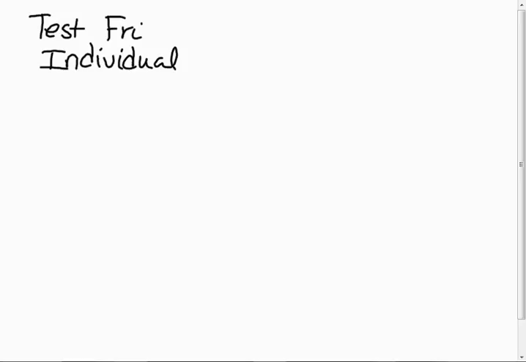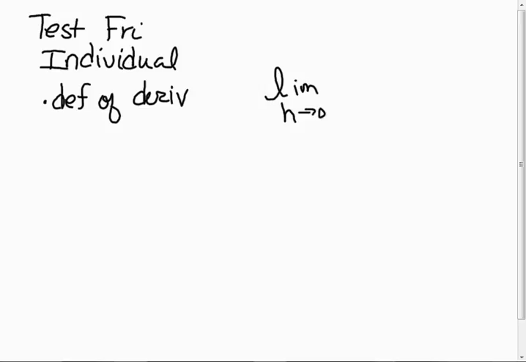So you have two parts to the test. You have a test tomorrow. It's Friday. That's the individual one. And you have to know concept. You have to understand concept. You have to know the definition of a derivative. You have to do this both days. One time by yourself, one with your partner. A limit as h goes to 0, and it's f of x plus h minus f of x all over h. You should be seeing slope there.